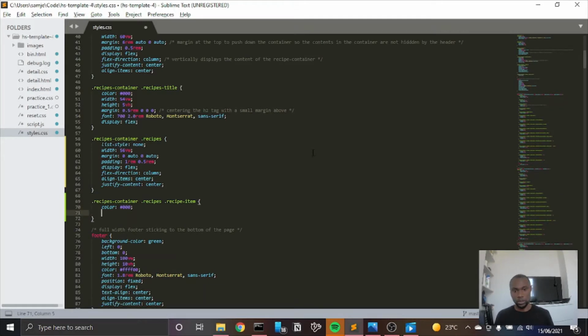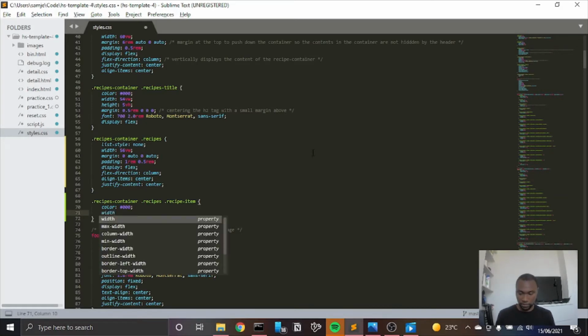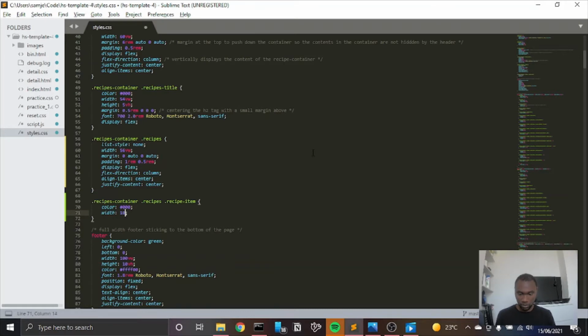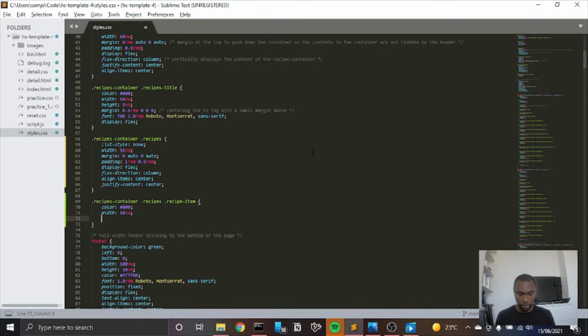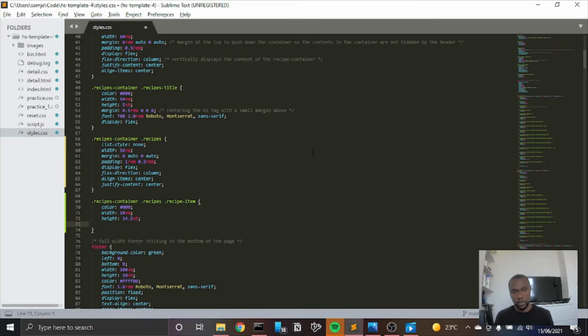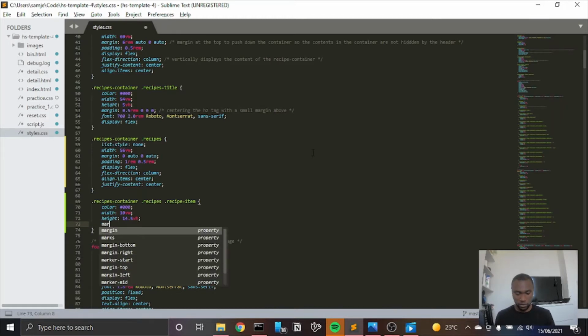So we can have, this time, a fixed width and fixed height. So let's add that real quick. So then we'll just add the margin.